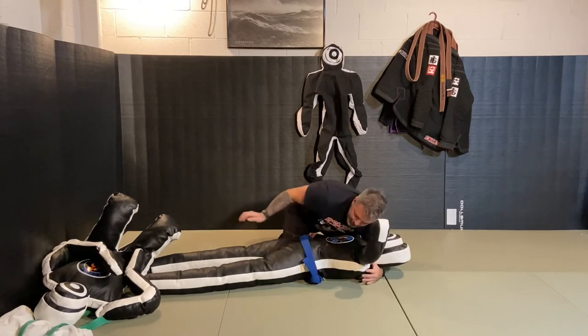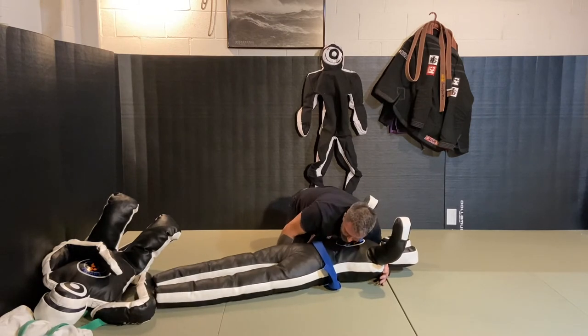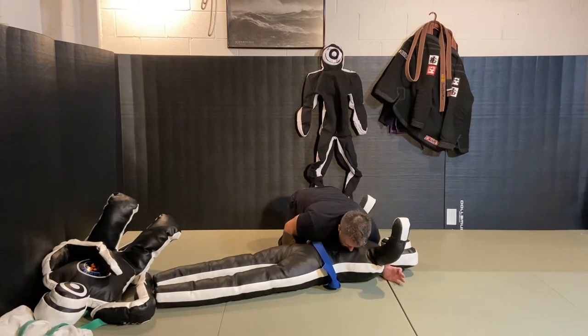You have both hands on the inside. It's a little more tricky. He's laying down, but you can't get your hand in here. You're preventing them from re-guarding in here.